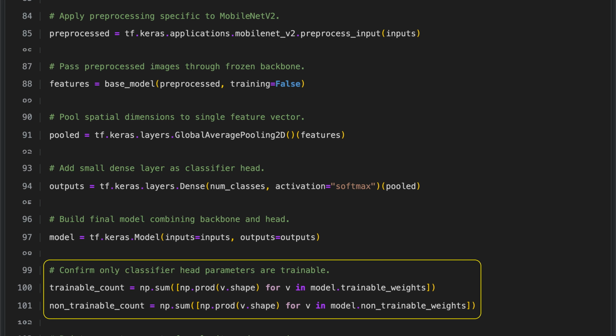To understand a model's size and what gets updated during training, we first count its trainable parameters by adding up the products of the dimensions of all tensors that can be learned. We then do the same for non-trainable parameters, summing the products of the dimensions of tensors that stay fixed, such as those in a frozen backbone. These two totals show how many parameters are being optimized versus how many remain constant. This helps us gauge the model's complexity and where the training effort is focused.